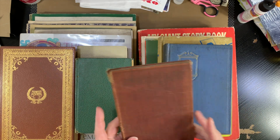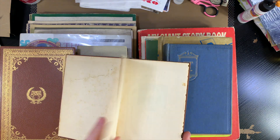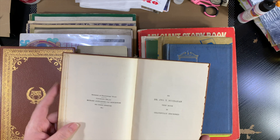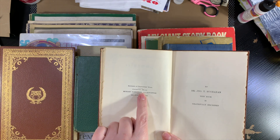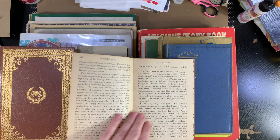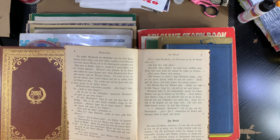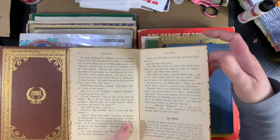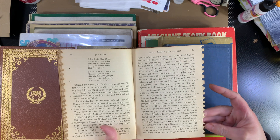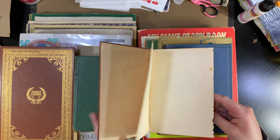Some of them are old. This one here, I believe the copyright is 1901 — you can see that copyright 1901. It is in German with a beautiful typeface — this is the introduction in German. I'll probably scan these pages and I have no idea what's going on. I didn't read the introduction, which is in English.